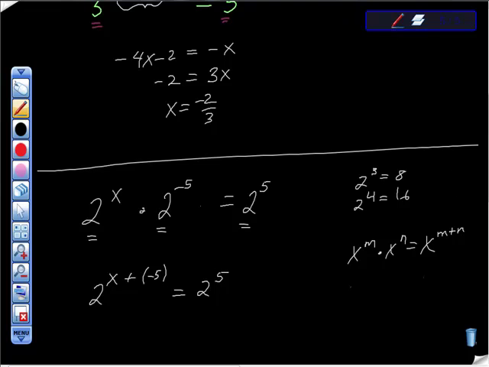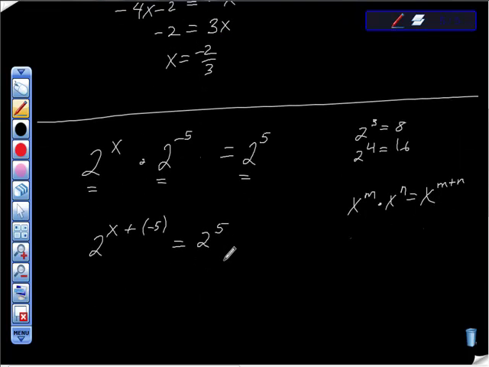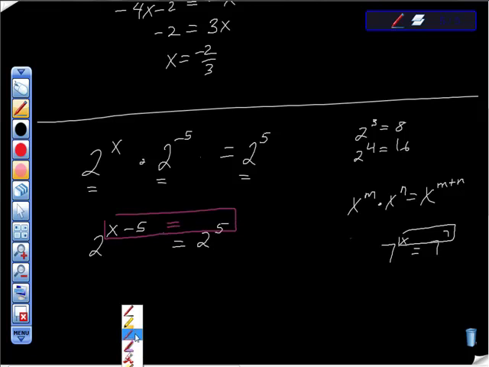So keep going here. Positive negative is a negative, isn't it? Go back to that same example we had about 7 to the x is equal to 7 to the 7th power. And once we know the base is the same, we just have to do this little piece of work up here. So that's what we're going to do. We're going to take this piece of work right here, set these things equal to each other, pull our math down. Do that math.